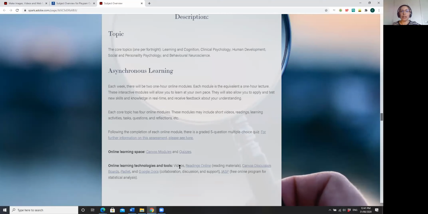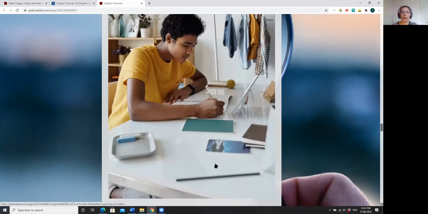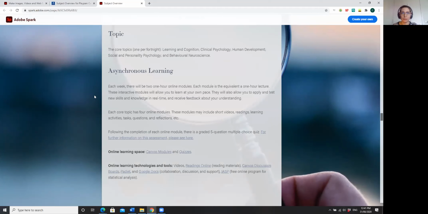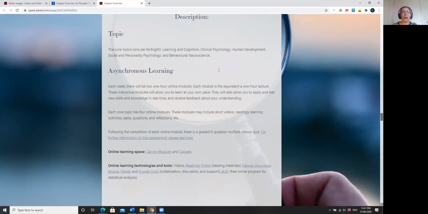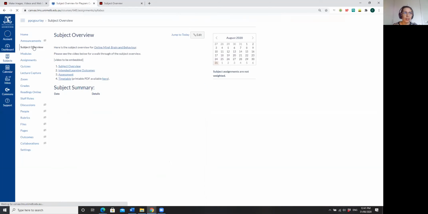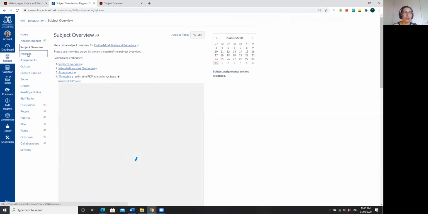And so I've linked to the actual spaces where the students actually need to be. And then here in the online learning tools and technologies, I've linked to student guides to help them use these technologies. I've done that for each of my sections so that the students can get support for those technologies that they'll be using and know where they'll be learning. So if I go to my playpen now, I'll go to the module section.